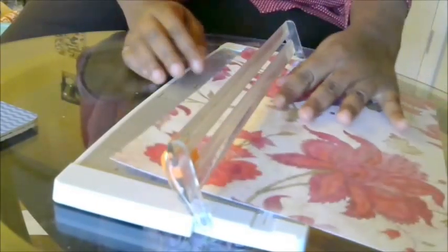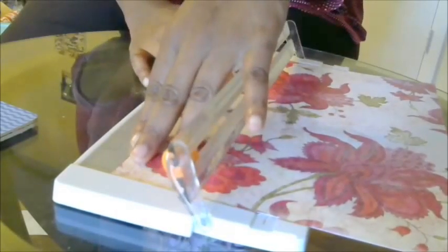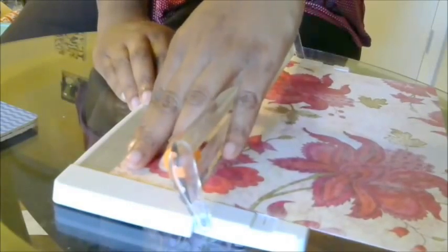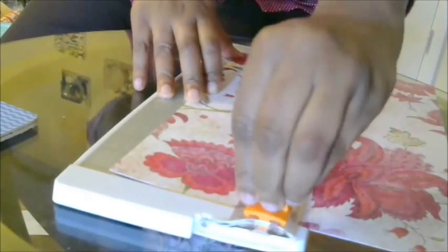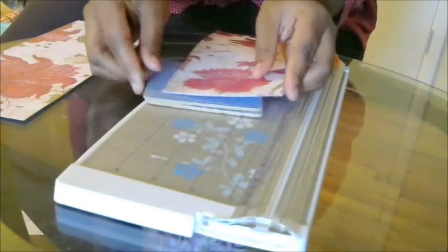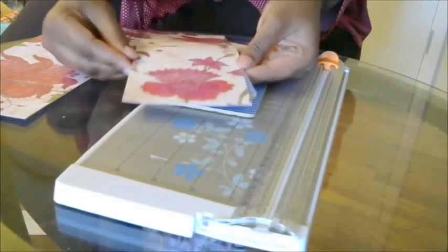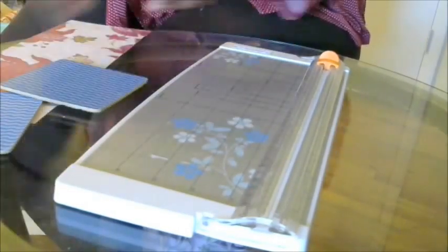Even when I think I have it okay, then it's not. So we're going to do this one. Make sure that I hold it nice and snug. And actually, I might go over just a little bit, just to make sure that I have it. Then I'm going to put this down, staple my paper, and give her a cut. I'm just going to check and make sure that I didn't do anything goofy. Sorry, I'm doing this outside of the camera, but it looks pretty good. So we're going to do 4 by 4.